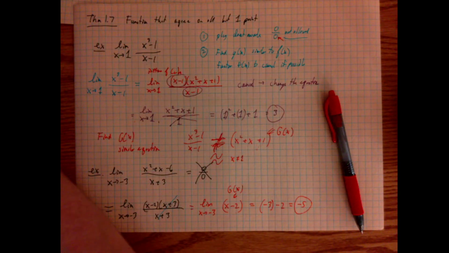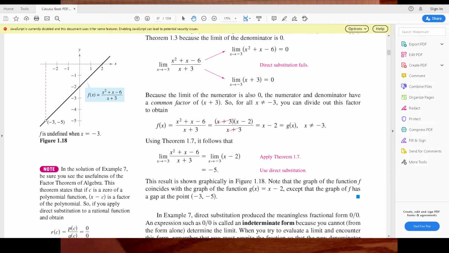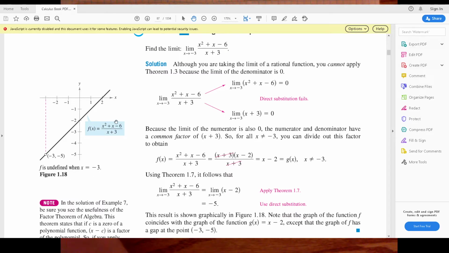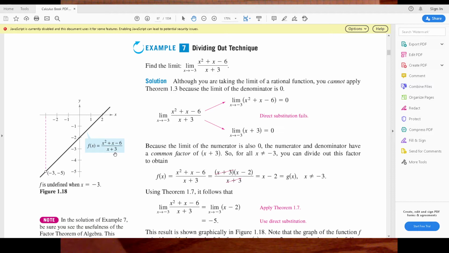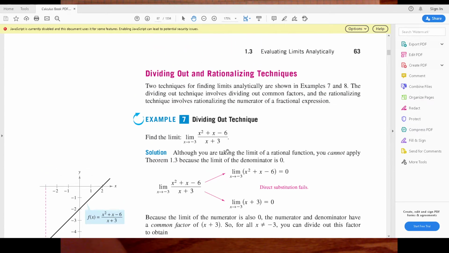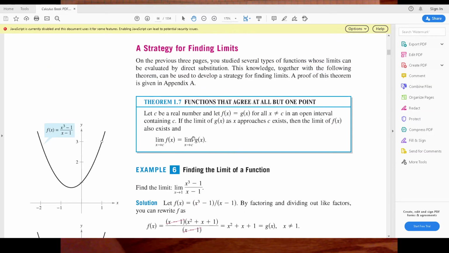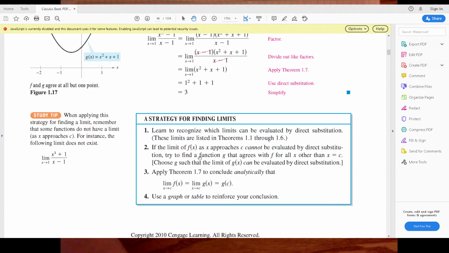Now again, looking at our textbook, you can see this equation right here. Right, there's my limit. If I actually try to get to -3, I don't get an answer because it's an open circle. But notice how it looks like a linear equation, and in fact it looks like this linear equation, x minus 2. This is our g in this case. G being, again, this similar function at all but one value, such that if the g's limit is equal to a number, then so is the f's limit. So if I can find g's, I automatically find f's. This gives us a huge advantage.